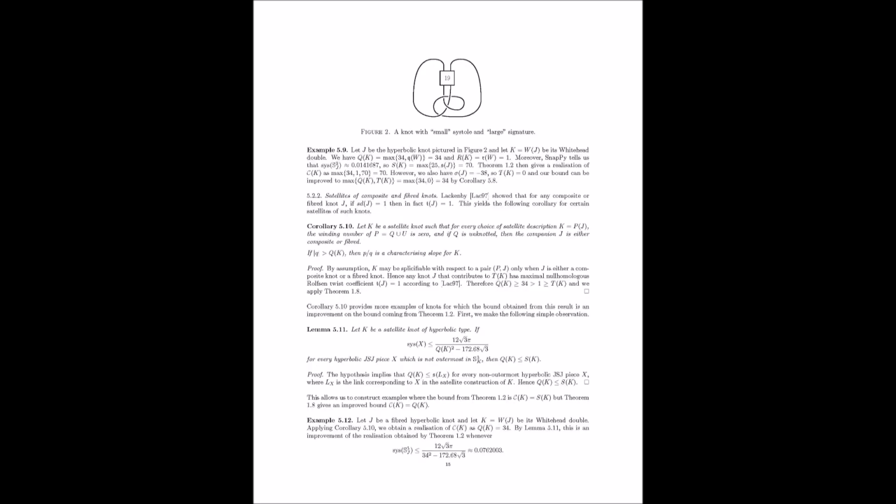Their main weapon is Theorem 1.2. It establishes a concrete connection between the geometry of these hyperbolic JSJ pieces and the denominator of the surgery slope, the absolute value of Q. They define three constants, QK, RK, and SK, each capturing a different geometric aspect of the hyperbolic pieces. Okay, let's break those down. Sure. What do these constants represent, and how do they relate to that magic number, CK?